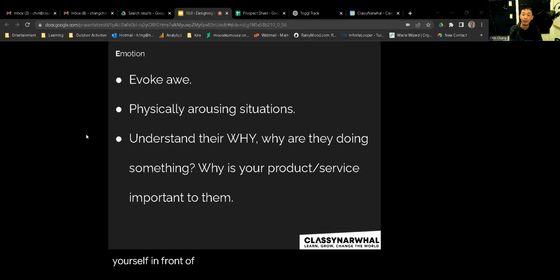So, are there physically arousing situations that you can leverage, that you can get yourself in front of? And number two, if you can understand your customer's motivation, their why, then this allows you to pull on the heartstrings when you build those storytelling related campaigns. Why is your product or service important to them? Get them to talk about that, right? So for example, if you're an airline company, you might ask them to share about bad airline experiences. You might reward people for certain things, or actually build a good experience into what they get.